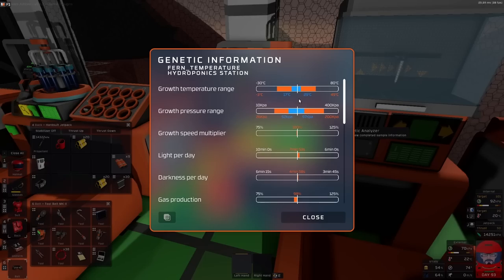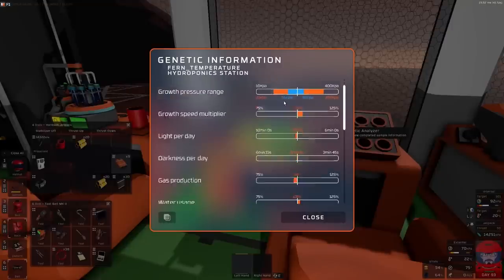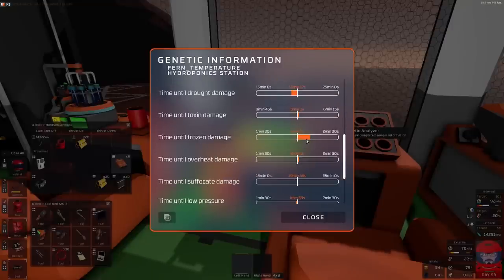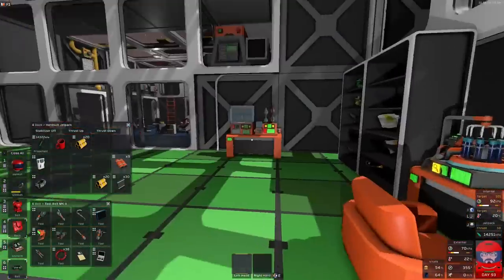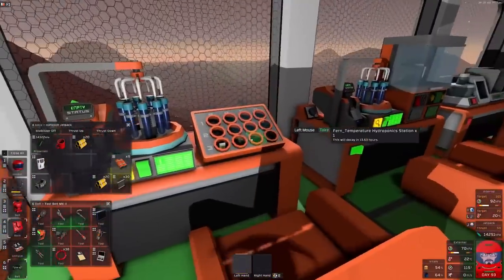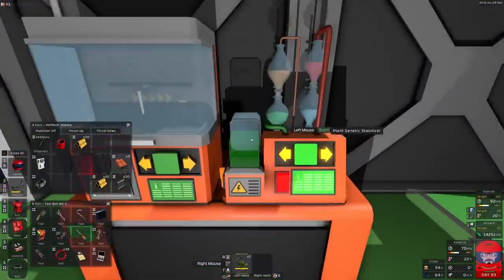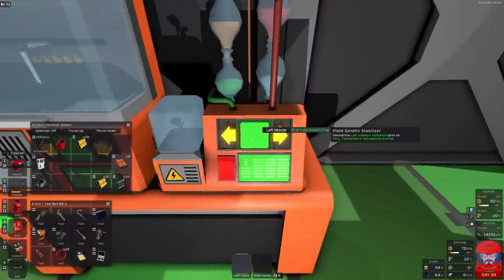Well, how'd your temperature go? Well, you're down to 17. I hope yours is better. 19, shit. But had better frozen damage. Oh. Right, well, let's take the best one we got. And we'll try not to stuff this one up.